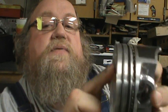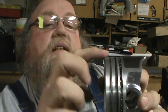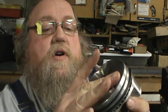But anyway, I'm getting a little system down, and I'm going to show you, too. Look how far down that ring is. The further down the ring is, even though it's a flat top, the less compression you got. There was one motor that I used that looked like a semi-dished piston, but that piston is going to produce more than the flat top in another motor because it had a semi-dish, but the ring was moved further up, which makes more compression. Even though it looks like it should be a less compression piston, it actually is a higher compression piston than the flat top piston that I've got right here. Okay, we're good to go.